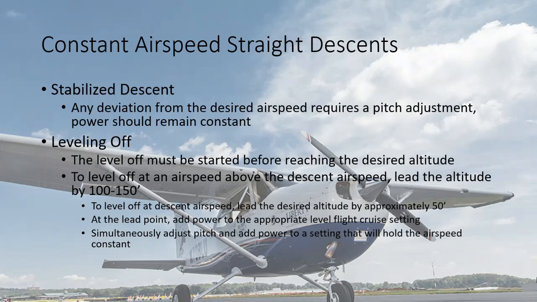At the lead point, you're going to add power to approximate level flight cruise, and then simultaneously pitch up, adding power to a setting that will hold the airspeed. And once again, here we go, trim off the pressure. If you trim, the airplane will fly itself. Trim is your best friend at this point.